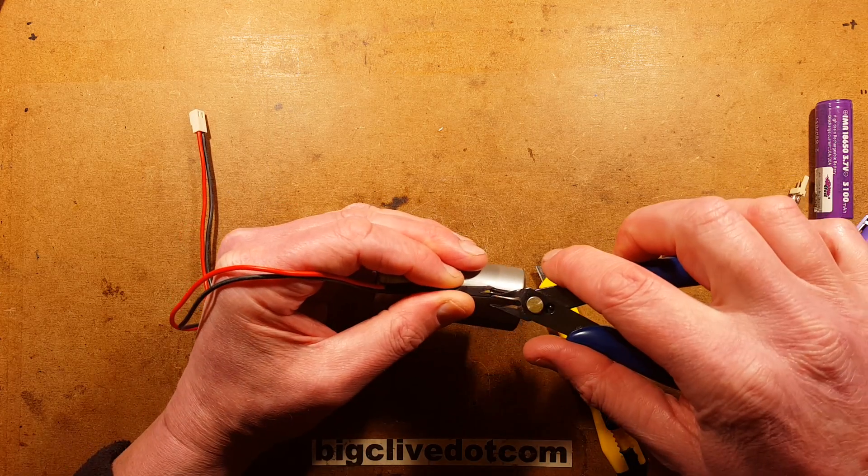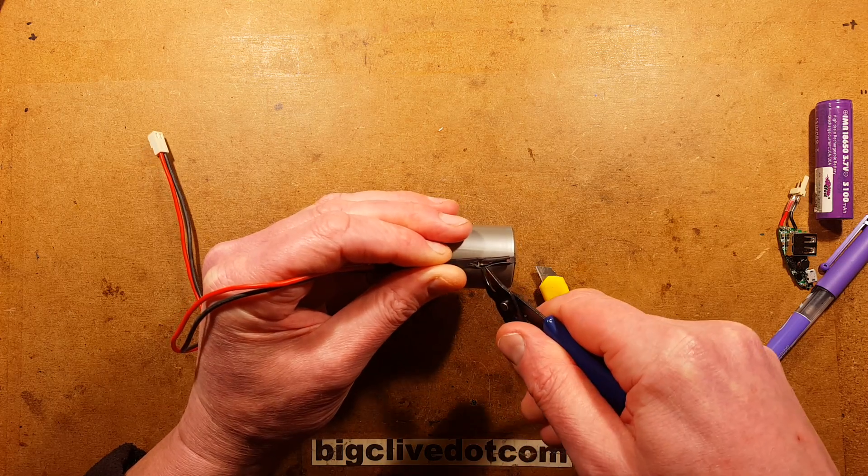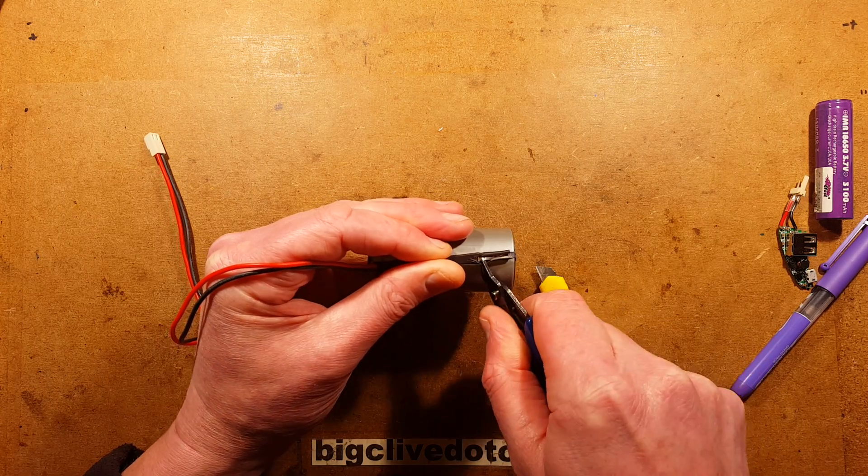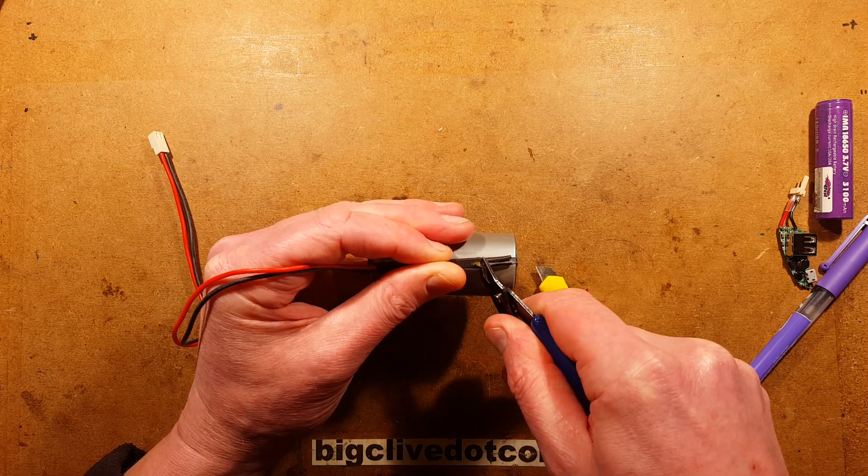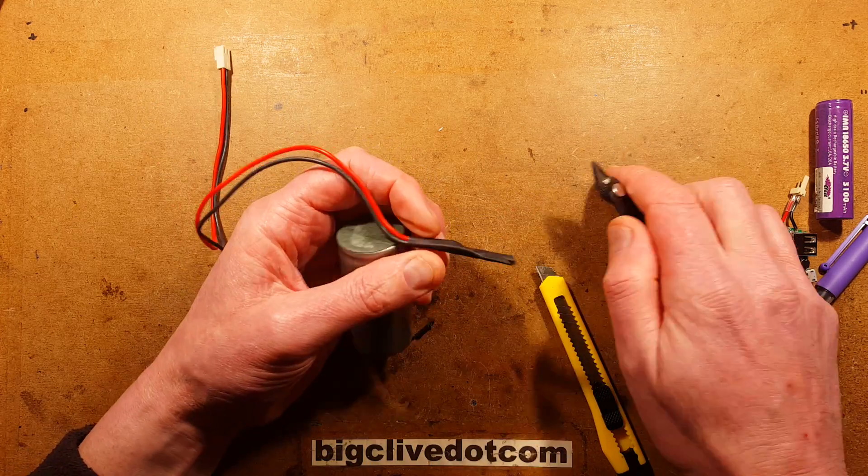I'm also being careful not to short out the circuit board here. So there is one of the—I might just cut that metal strap here. Honestly, it feels like you're defusing a bomb. It's quite scary, but in a good way. That little edge, there we go. That should make it much more stable.